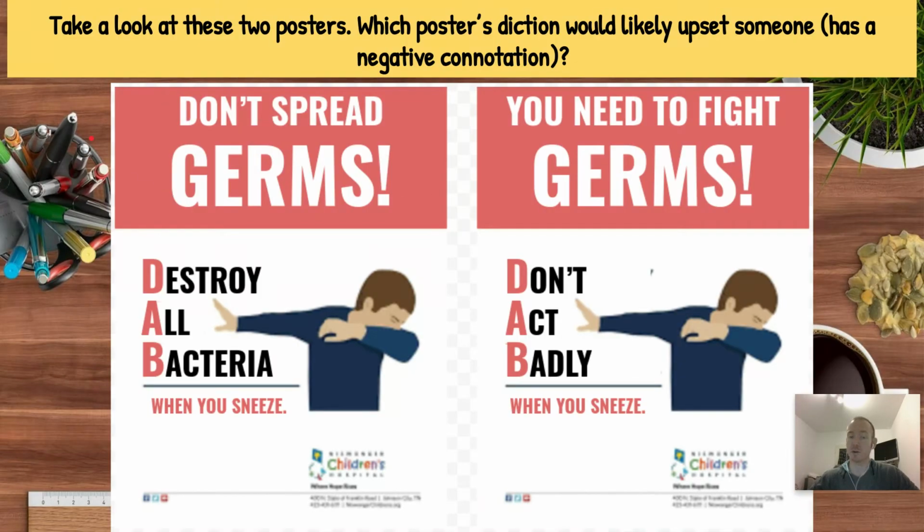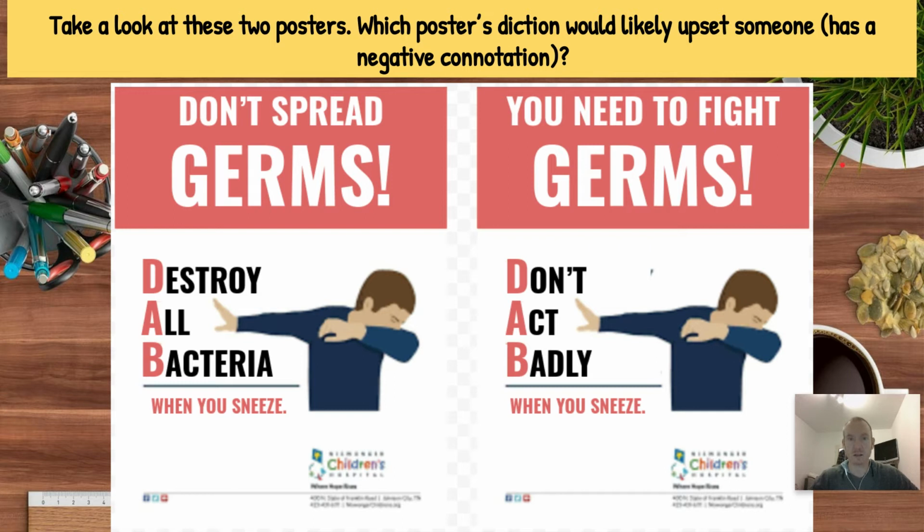So if you take a look at these two posters, they're exactly the same except in their diction. Which poster's diction would likely upset someone, or has a negative connotation? On the left, "Don't spread germs, destroy all bacteria when you sneeze," and the kid doing the dab. The one on the right, "You need to fight germs, don't act badly when you sneeze," in the exact same image of the dab. The acronym is the same: DAB, don't act badly, versus destroy all bacteria. Don't spread germs versus you need to fight germs.